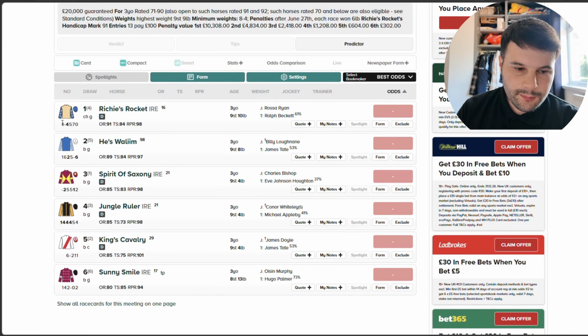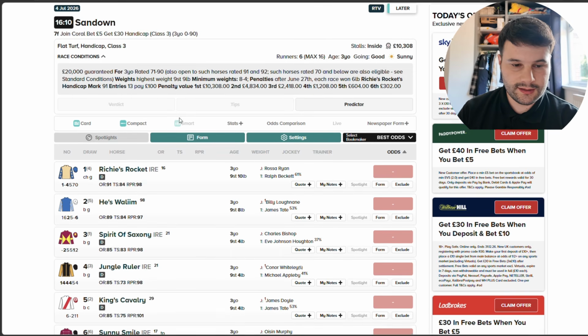So the numbers at the bottom here basically are just your general form. So in its last start, a 0 means it finished outside of the top 10, 7th, 5th, 4th. The dash means it's had a break, so time off the track, and then last season it finished first in its only race of the season.